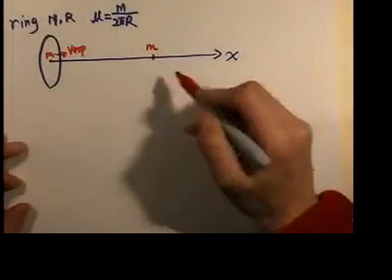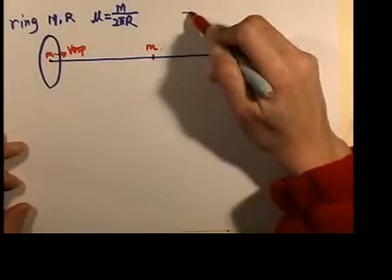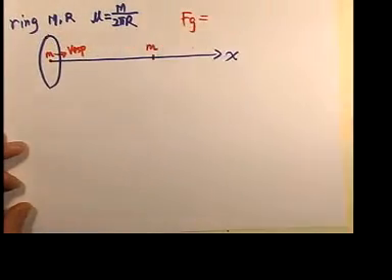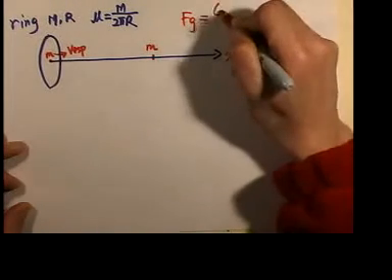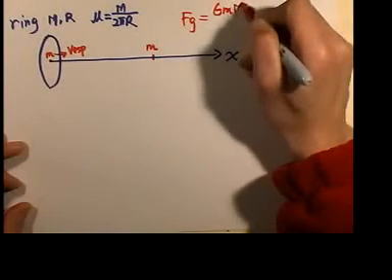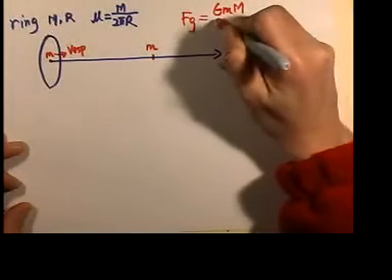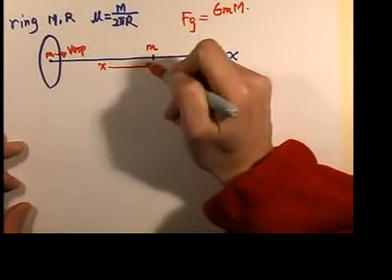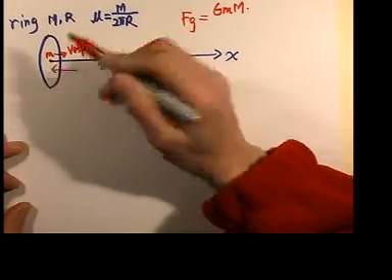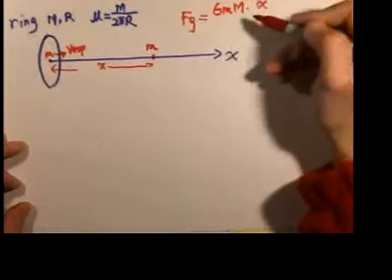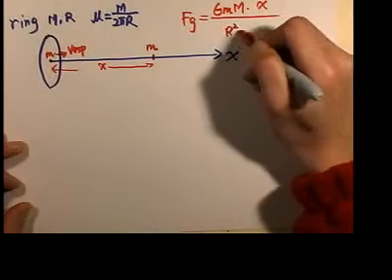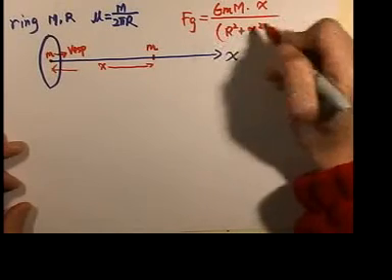Now how do we rewrite it? The gravitational force right now, I should write as F_G, that is between the ring and point mass, equals capital G, little m, and the ring mass, divided by, well, let's make this a variable x, because it's x meters away from the center of the ring, so that will be x, and then the denominator will be (r squared plus x squared) to the 3/2.